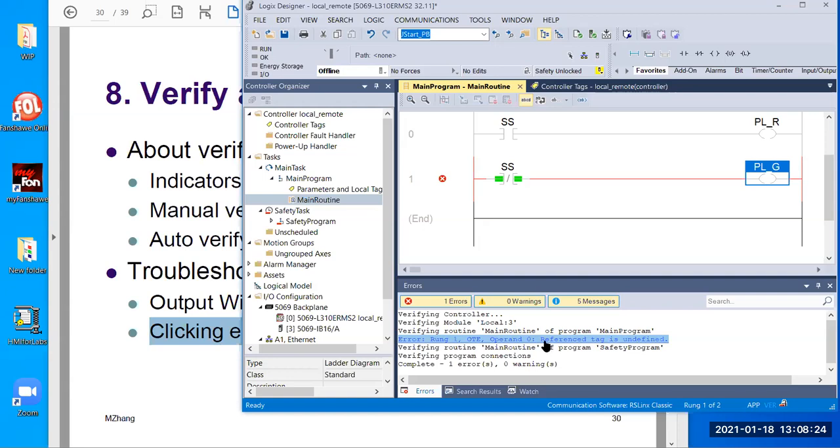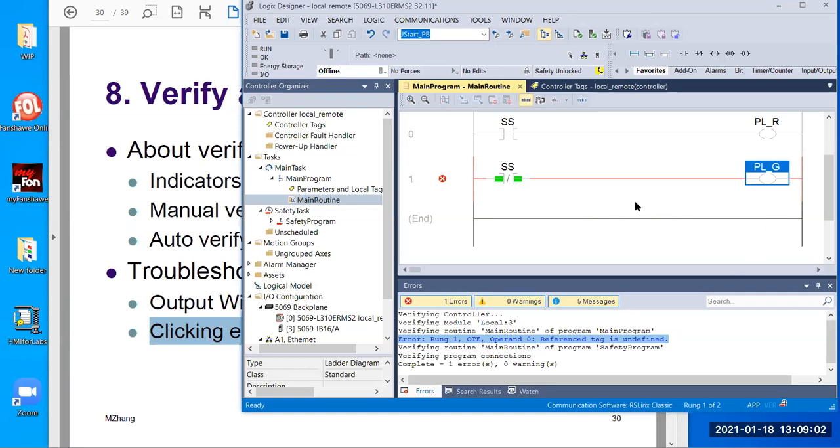And then I want you to read the message. You can see here, error, wrong number one. Then OTE, that's the instruction. The details on that is operand 0. Operand means the tag associated with the instruction. With this particular instruction, you only have one tag, which is operand 0. The reference tag is undefined. That's pretty clear: you didn't define this tag.